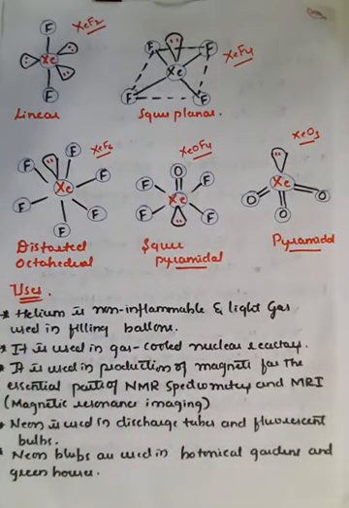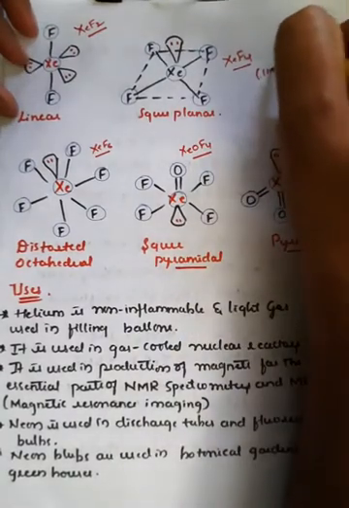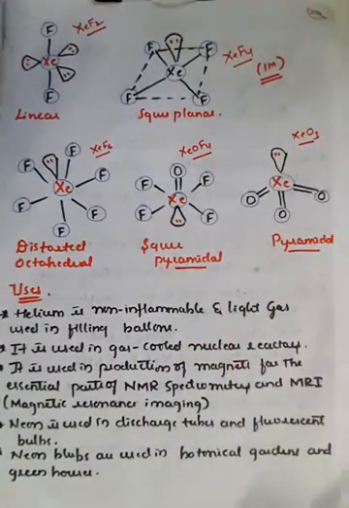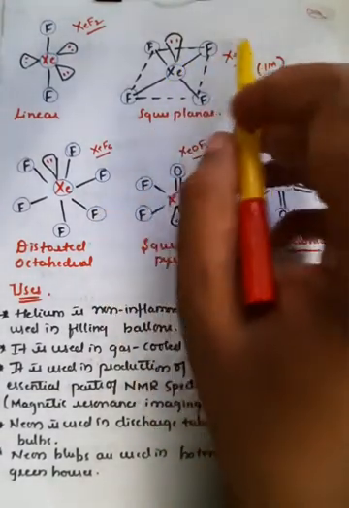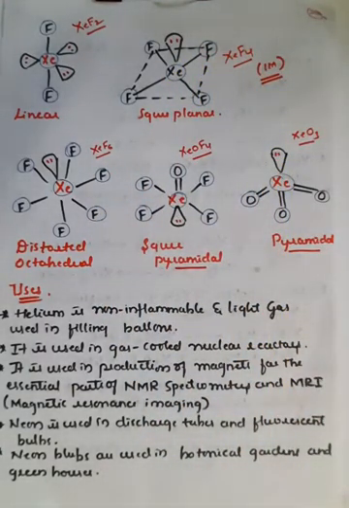So these are some of the important structures of xenon, and this is asked for 1 mark. Most of the time they have asked it in your annual examination. Go through the old question papers, and you will see that the XeF4 question is the most repeated question for the annual examination for 1 mark.